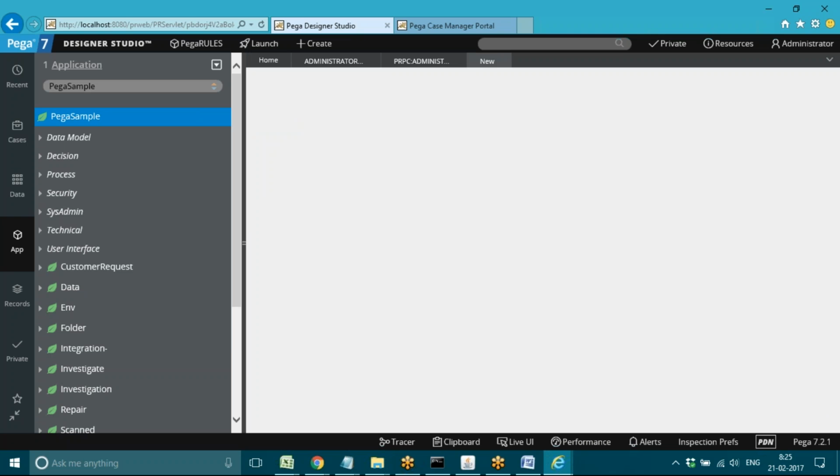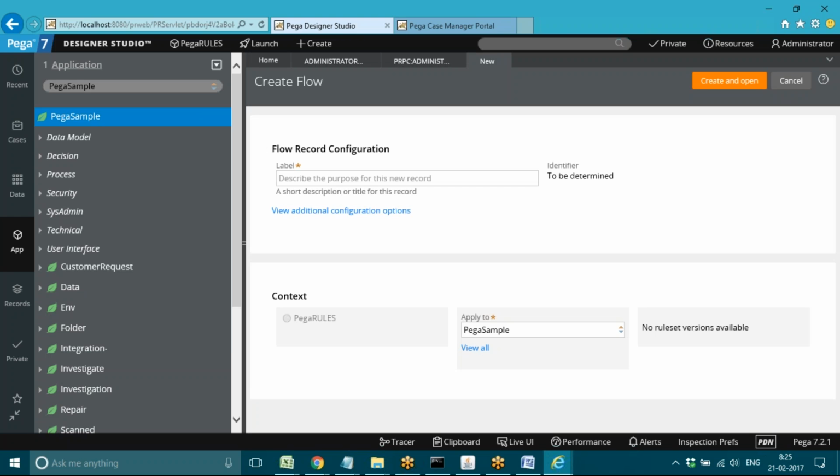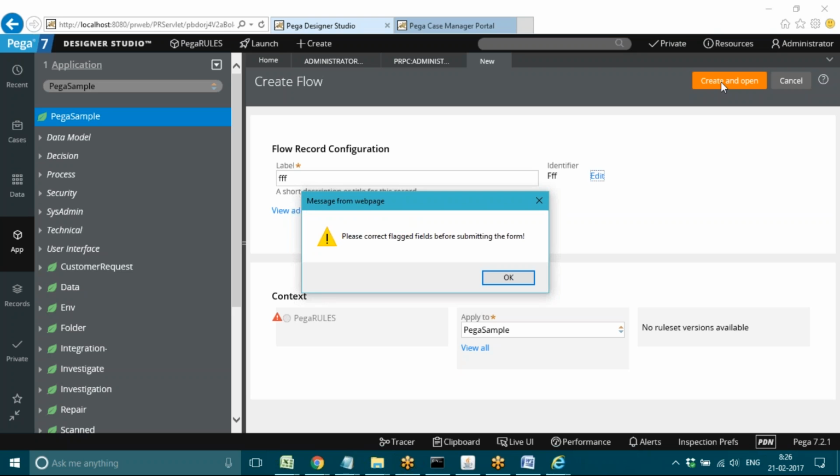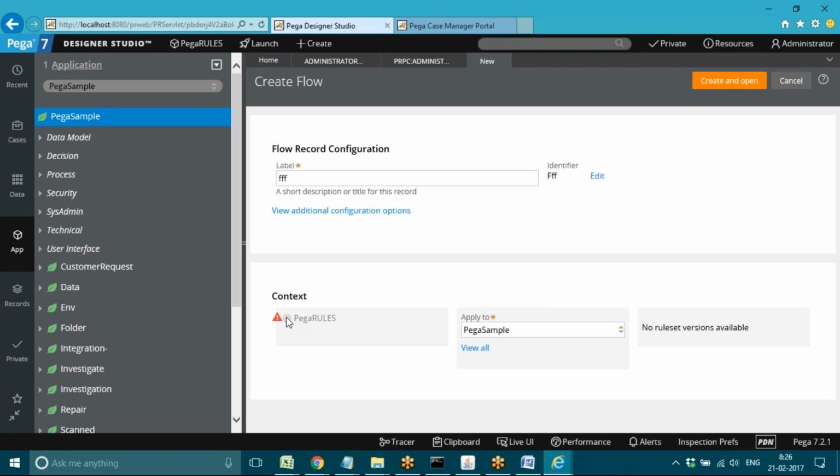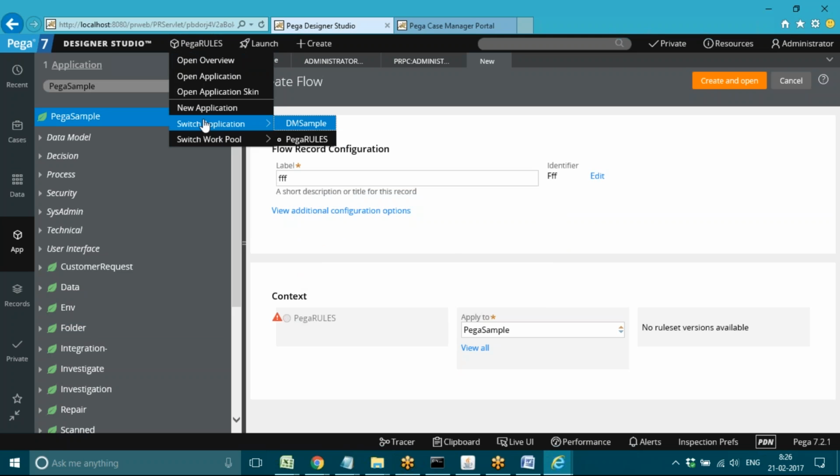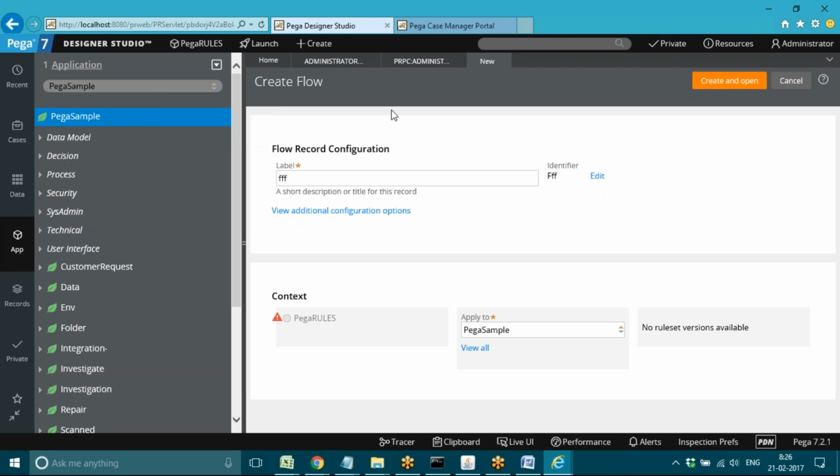Just give some name. In the default ID I cannot create anything. In the application, when we configure a new application, we can create. Even if I give a name here, I cannot create anything in the default ID. It will not support it. So we cannot add anything in the default ID, and that's the reason we need to configure a new application setup. From the application menu, we need to configure a new application, and inside that new application we can design all these things. I will take a small project and implement all these rule types and rules in that project.